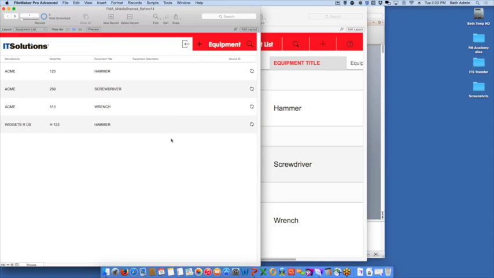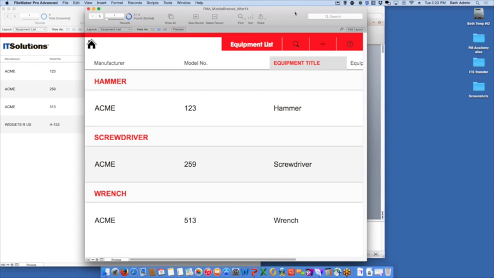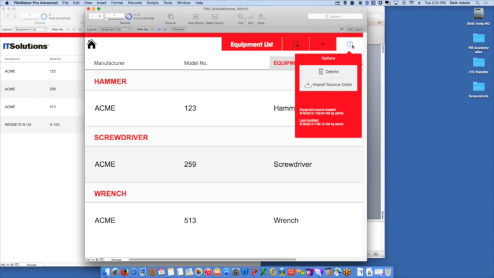Just a quick little comparison again. This was the equipment list view in the previous version, and it had various buttons as well, each one a separate object with my global container tricks and so on to show my images. Now in the 14 version, there's a single button bar here with my objects. I've got a search button, I've got an add new equipment button, and then I've got a more options button. This one happens to be a popover instead of just a clickable button. So when I choose this, then I have more options as well.